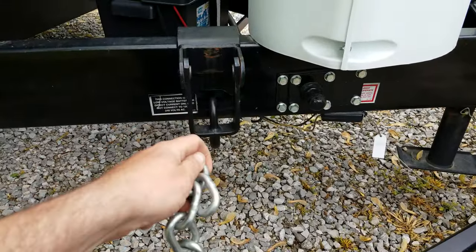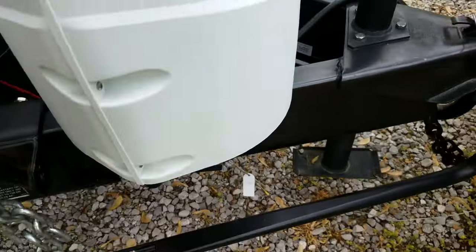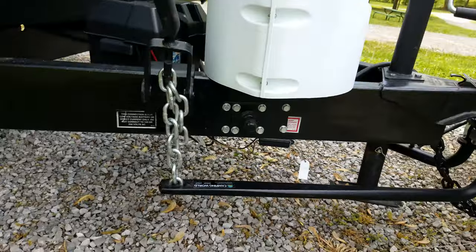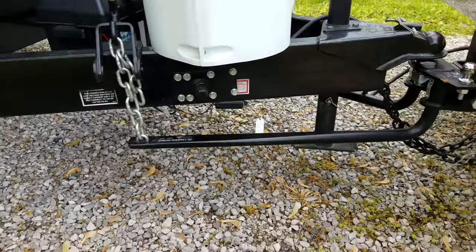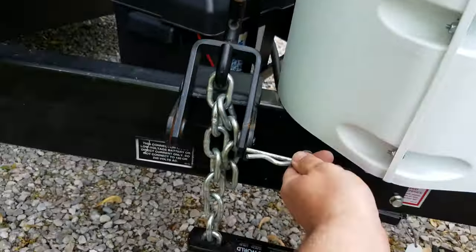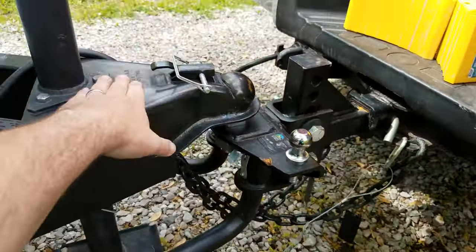I need to be on the fifth link. You get a little hook, and there is a bar to make this a little easier. My truck doesn't squat real bad so I don't have a lot of weight pushing back against me, but with that bar you just push it up and that locks it in chains tight. That helps distribute the weight from the hitch on down further to the trailer. There are a set of pins to go in there because you don't want that bouncing down — anything on a trailer always has to be pinned down so it doesn't go anywhere.